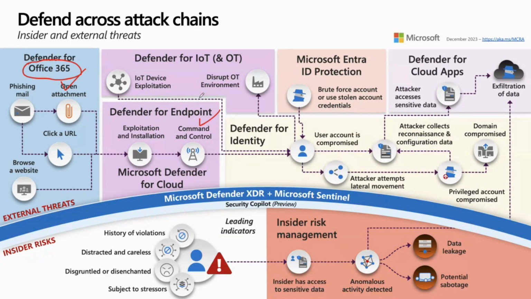Then coming to Defender for IoT and OT, right? That provides coverage for asset discovery and threat management for IoT devices and for attacks on operational technology resources, right? Let's say you have some physical processes like factory production, power generation, and medical device functionality, which all come under IoT.